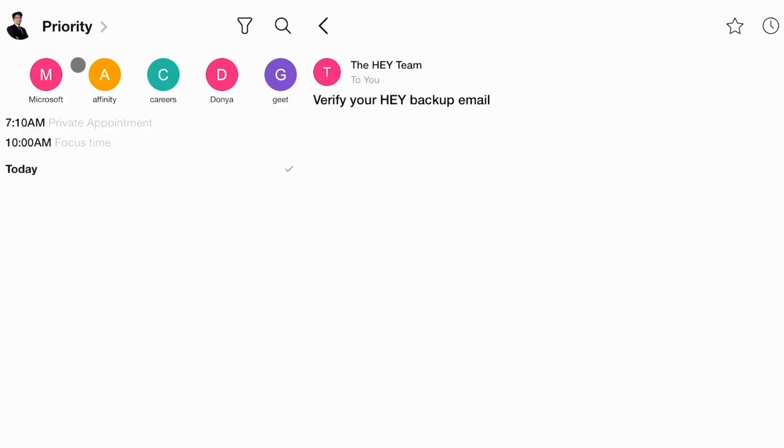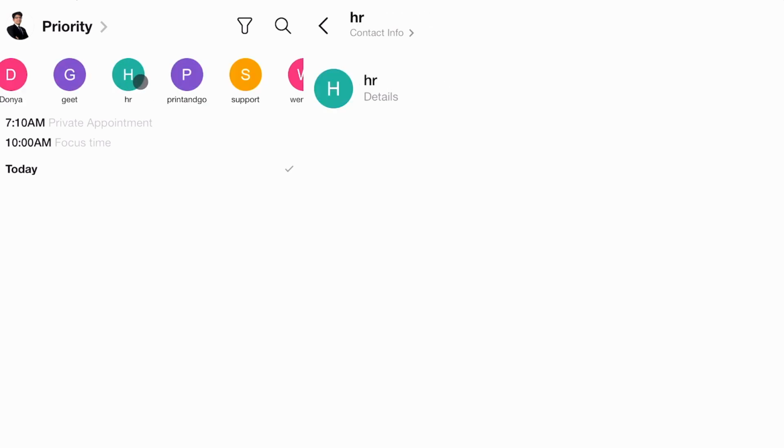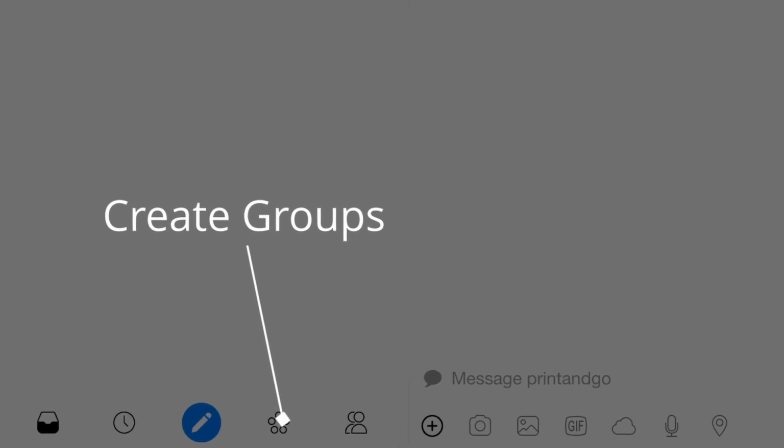We're still going to stay in inbox and talk about the pinned contacts on the top row. This is helpful if you want to start a new conversation with a contact. Speaking of new email conversations, you can create a new email from the create email icon on the bottom of the screen. Next to the new email icon, you have an option to review your calendar, create groups for email communications, and manage your contacts.